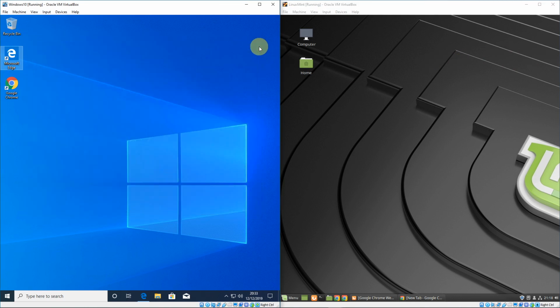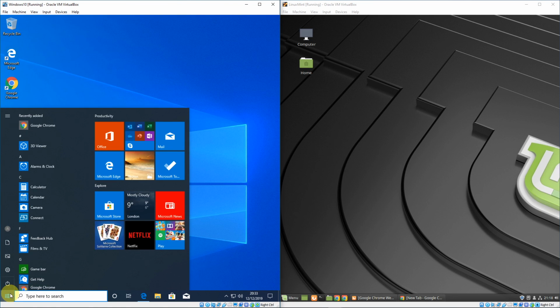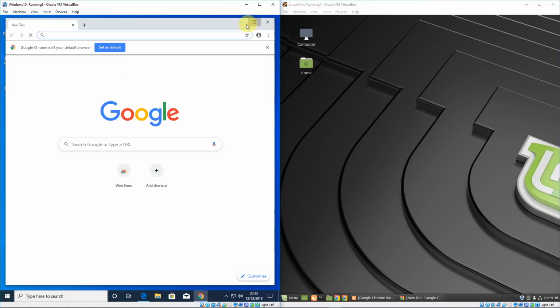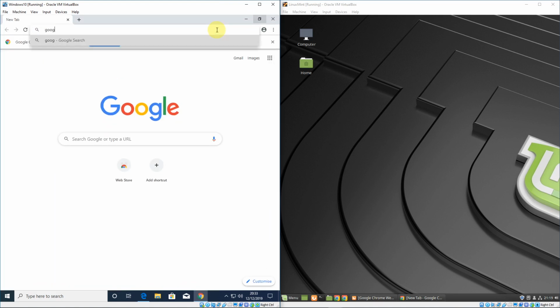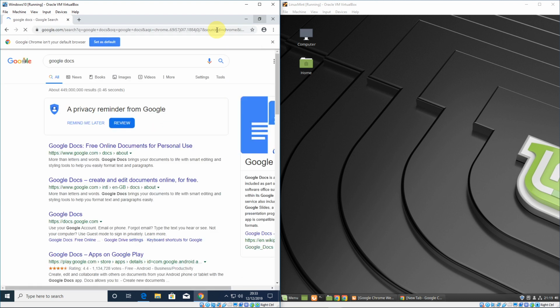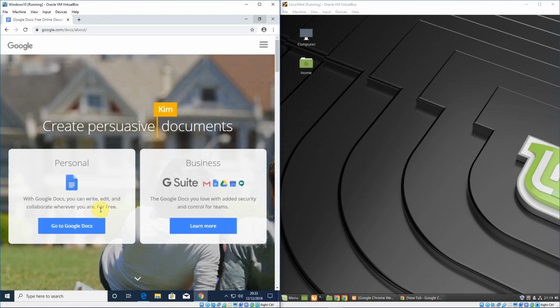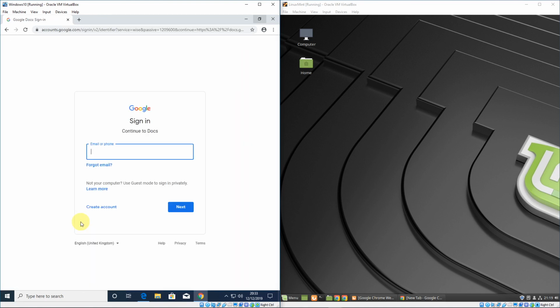Right, so the next thing most people would want to do is obviously productivity, and by default Windows is not going to give you any productivity suite. It used to give you some sort of word processor, etc., which is not great. So for productivity, you're going to have to go, unfortunately, online and use either Google Docs, or you can even use Microsoft Word. If you've got a Microsoft account, you will have an online version which is free. I mean, it's good enough, it's basic, but you will need to have an internet connection, right?